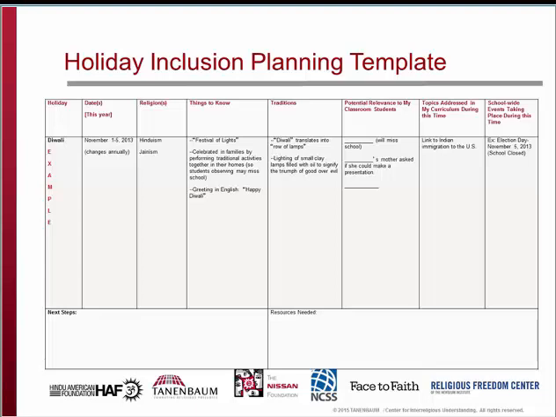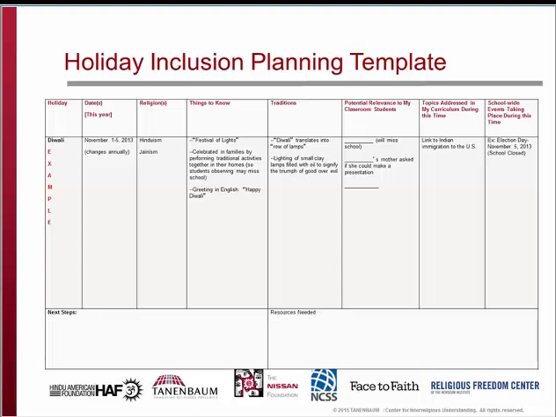But what we tried to do was to give a framework for thinking about holidays from a year-round perspective, as opposed to just dealing with what happens in December. So if you were to think through the holidays that naturally occur in the school's calendar, take Diwali as an example: what are the dates this year? What are the religions that could be discussed in relationship to Diwali? What are the things that you want to know or students might want to know? What are some of the traditions that you could introduce or discuss? What is the potential relevance to your students?